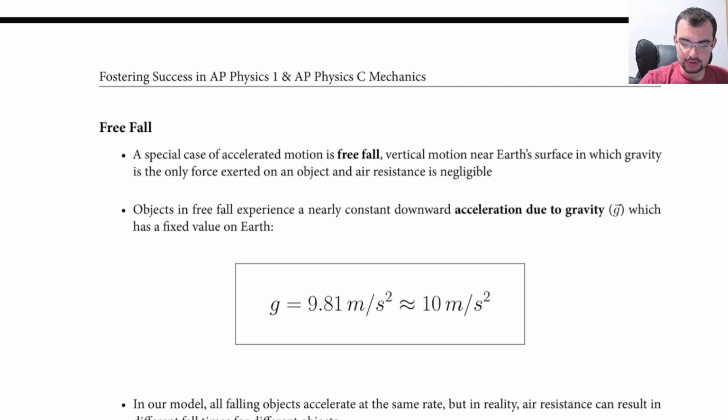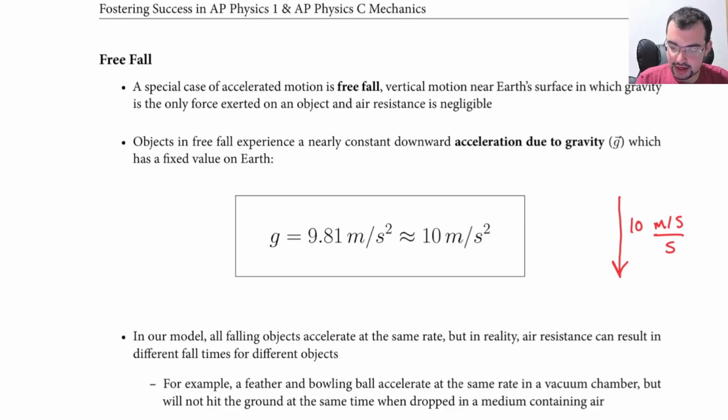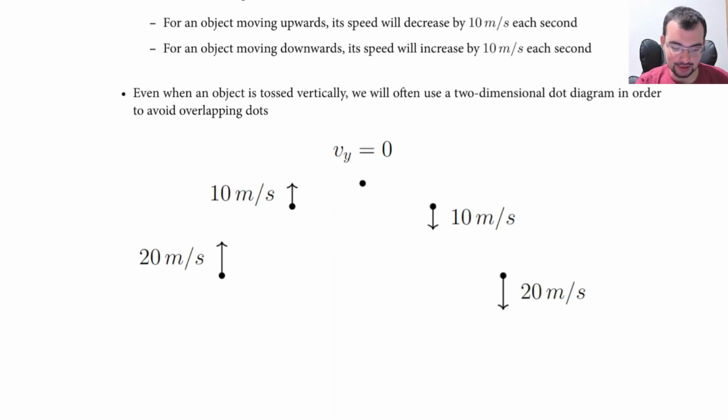Well, again, this tells you that every second you fall, you gain this velocity. So every second, add 10 meters per second down. So what this means is that if you're falling, your speeds are going to increase 10, 20, 30, 40, 50. But if you toss an object up, the up and down are going to cancel. This is shown by this dot diagram here. If I toss an object up, gravity is going to slow it down by 10 on the way up, eventually stops it, then speeds it up on the way down.